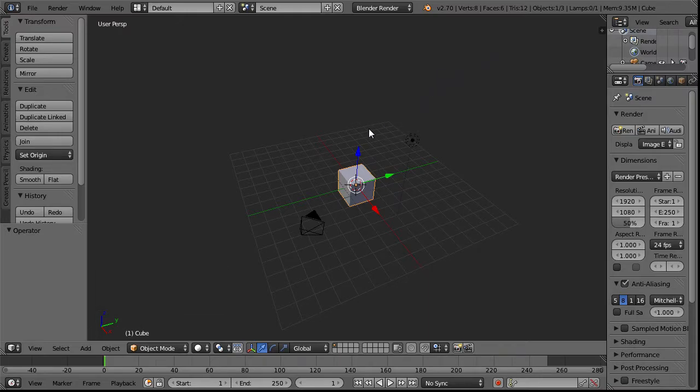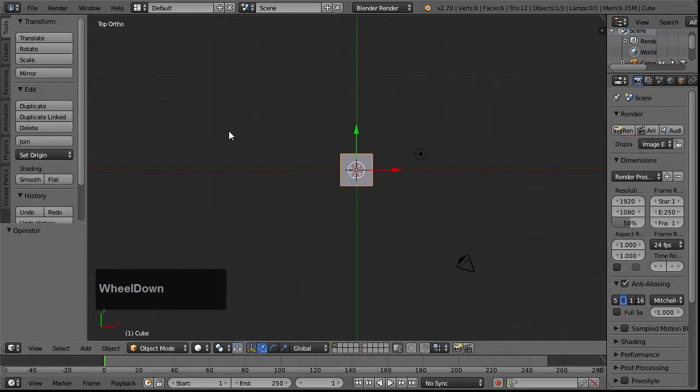Alright, now if you press the number 7 key on the numeric keypad, or if you're on a laptop at the top of this keyboard, you'll go to the top view of the scene. And Blender tells us we're in top here in the upper left corner. I can still zoom in and out, but I'm in the top view.